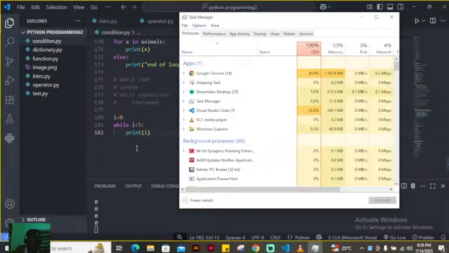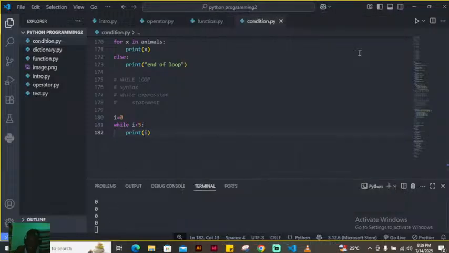If let's say I'm building a large application, and this application takes time to load and is busy like this, my cursor will begin to behave as if it's loading. It means that something is wrong somewhere. That's why I said always be careful while you are using your while statement.